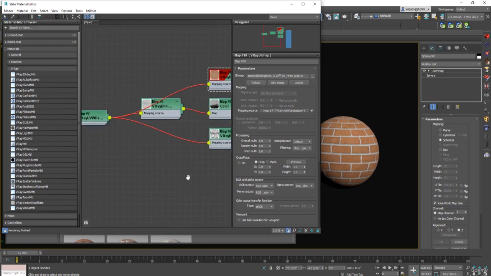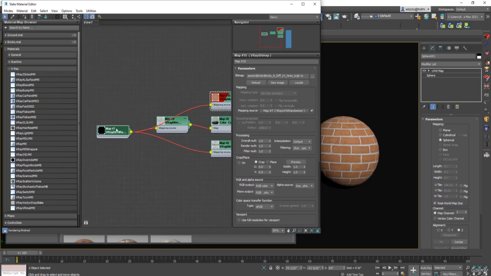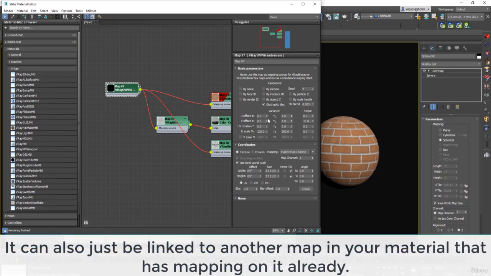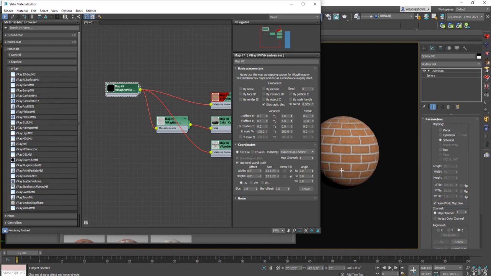So you can see that the mapping is actually being controlled by this thing out here. So this can be a randomizer. So it can be random by render ID, by face ID, by element. Okay, so you can actually create an object with a bunch of different elements, and each one of those elements will be mapped differently using this VRay randomizer.